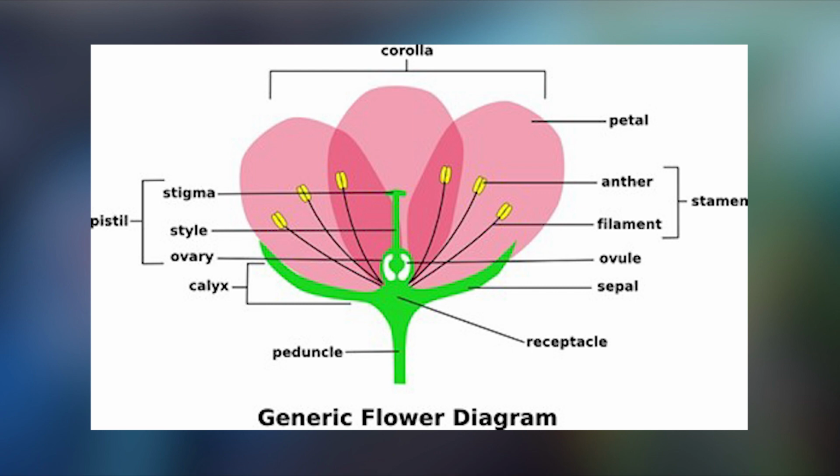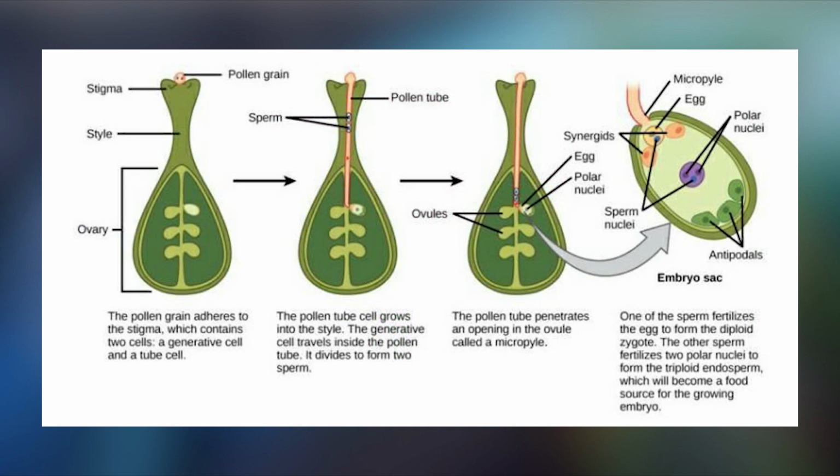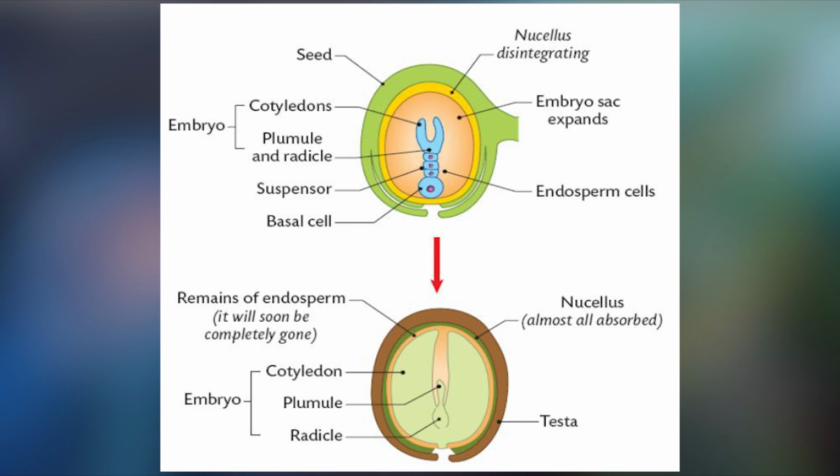the ovules. Once the pollen lands on the stigma, a pollen tube grows down the style and releases two sperm cells, which then enter the ovule and fertilize, in a process called double fertilization, both the egg and the central cell, which forms the endosperm and metabolic support, and the egg cell forms the zygote, which then grows into the embryo. The embryo and the endosperm are enclosed in a hard shell, which is called the seed coat.